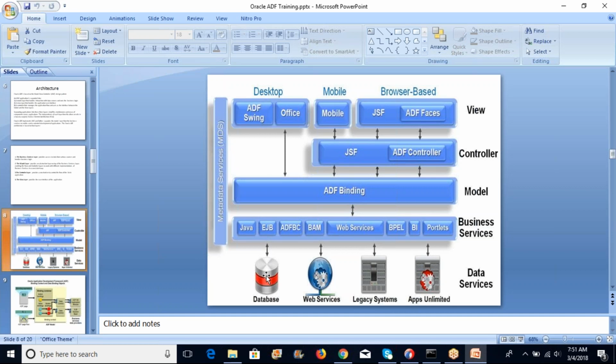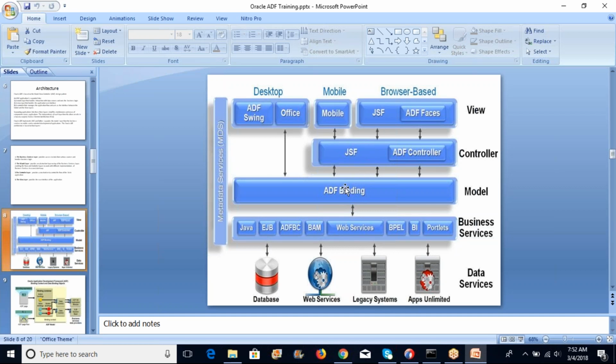But when we are getting the data from the database, the data might be traveling through various layers in between your framework. There might be validations, converters, or some business logic. So how that data is traveling, and what those various layers are before reaching the UI from the backend side, is something important for the developer to understand. Then only can we understand which are the places where I need to write the business logic, and which are the places where I should put the binding of the components and the actual UI components.